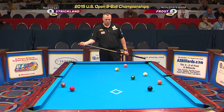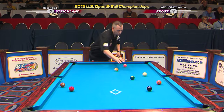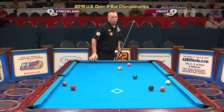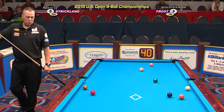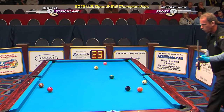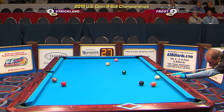If I was Frost, I would try to put the 6 over by the 7 and tie that up right now. I like that. He's going to go pocket forward. The 5, yeah. I don't even know if he's going to pocket it. Yeah, he's trying to put the 5 underneath the 8. That's not a bad idea either. Now he's tempting Earl. Do you want to play offense here and fire away at the bank? I think he'll play safe here. Bring the cue ball over behind the 5 and shoot the 3 ball up towards the 7 maybe.